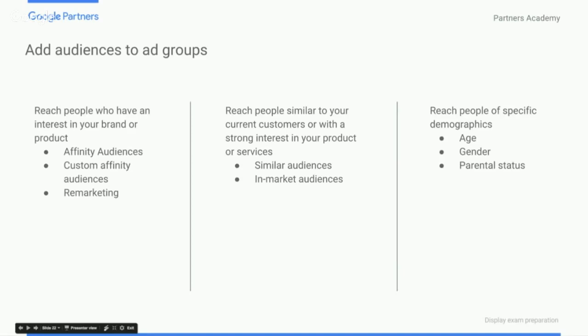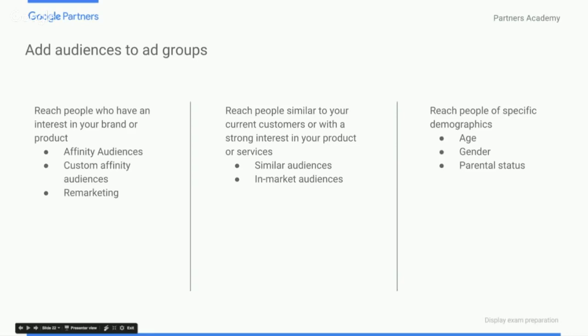And the second option, similar to similar audiences, is in-market audiences. These are audiences who are in the market to purchase something. So if I'm looking for ski boots and I've been browsing the web, Google would specify me as in the market for ski boots. So if you're selling ski boots, I might be on that list.